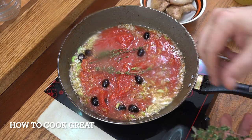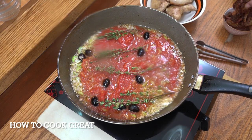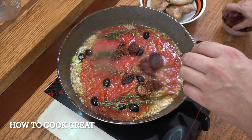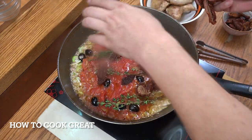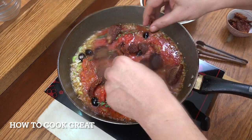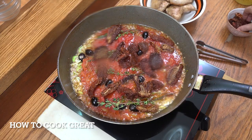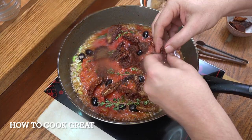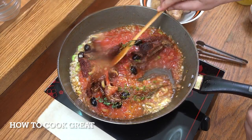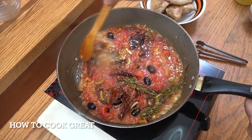The fresh thyme, or dried if you don't have it. And then we're gonna get some sun-dried tomatoes in there. So I've got 100 grams here. And I'm going to put these in, then I'll tell you roughly how much I've used. And they're not super hard, you know, they're quite sort of pliable. And organic. Not really sure what that means anymore. Okay, I've used about half of them, so I've got like sort of 50 grams of the sun-dried tomatoes. And you can chop them if you want. I kind of like them in there like that.